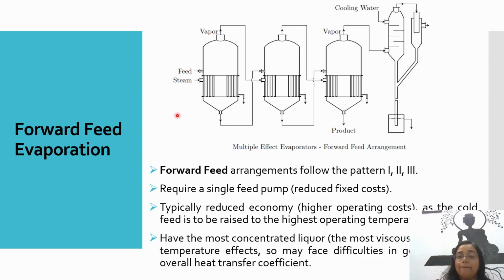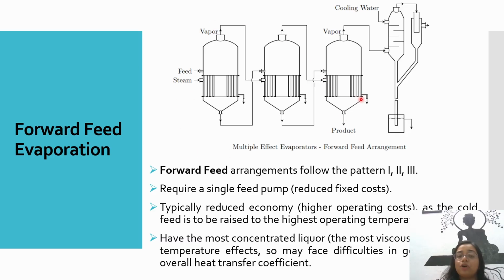In this effect the evaporation will take place and ultimately vapor will be produced, which will be used in the second effect for heating, and the concentrated liquor from effect 1 will be taken out to effect 2. Again evaporation will take place, and similarly this vapor will help to evaporate the water content in effect 3. Likewise, as discussed previously, the evaporation phenomena will take place.